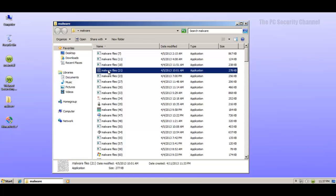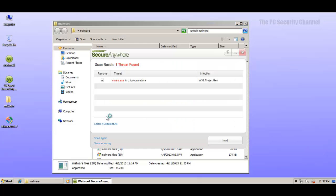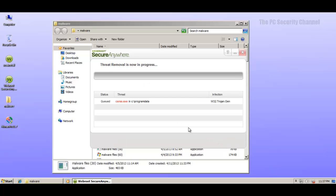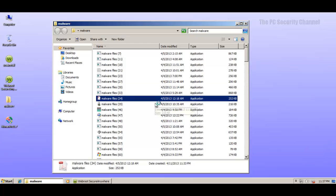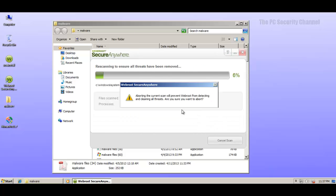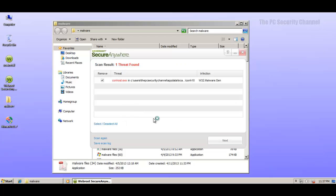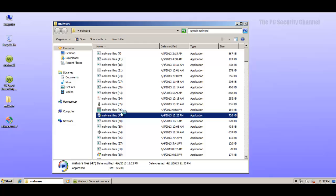So one less to try. That one didn't quite work out. This one's caught again, so let's try removing it. I don't like the fact that it has to do a scan each time it detects a piece of malware. Of course, the scan is so fast that it's not really a problem for any regular user. So it is removing some stuff. That's nice.